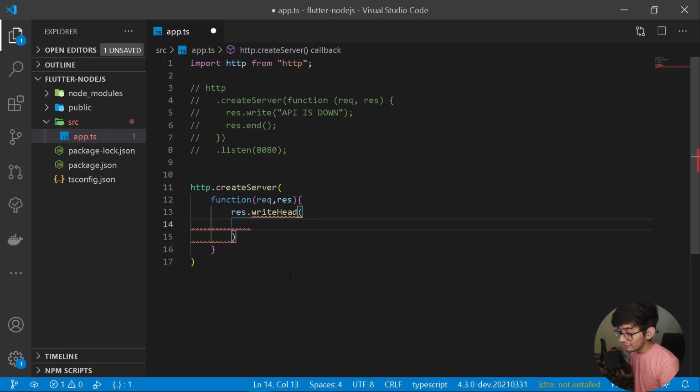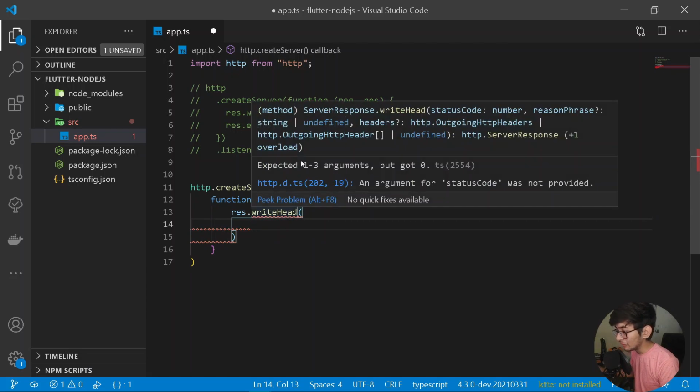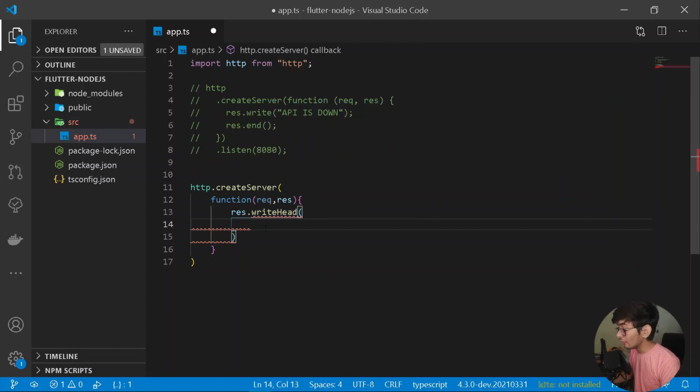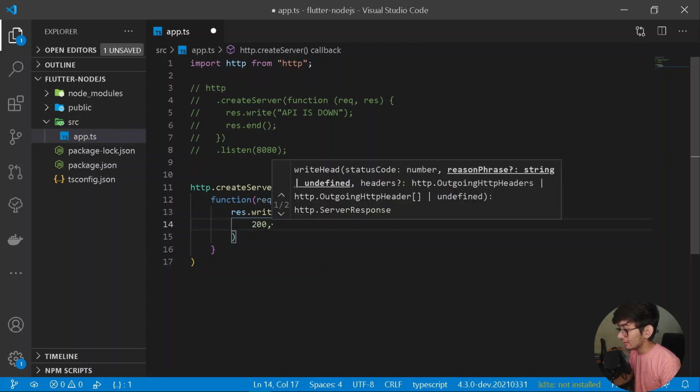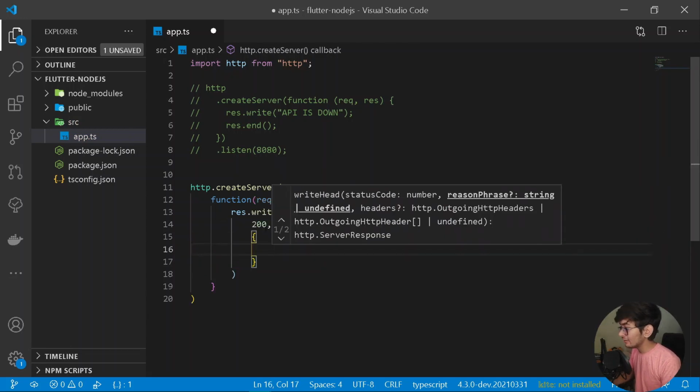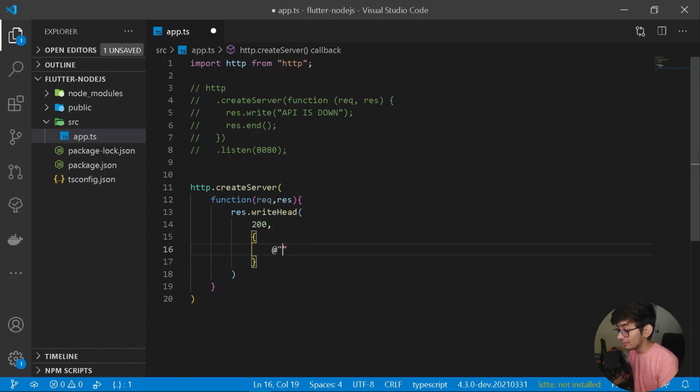And under this, if you hover over it, first of all it will require a status and also a reason phrase. Now the status code for simply saying that our server is running is 200, not 2020. So here let's have the status code of 200, and after this I will have a new object, and under this first of all I will write a content type.